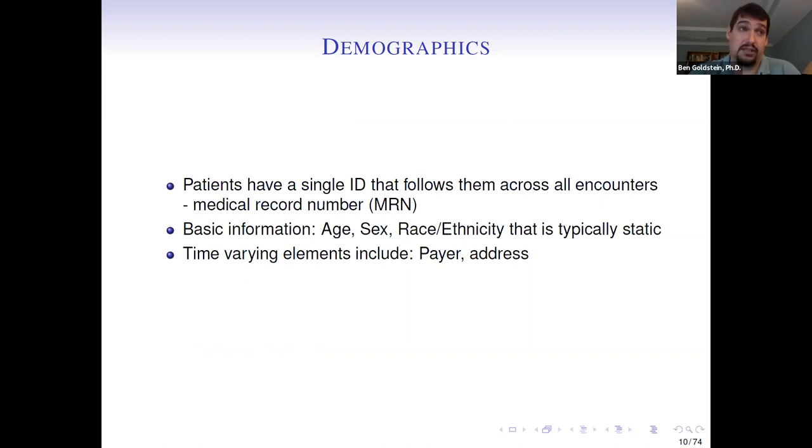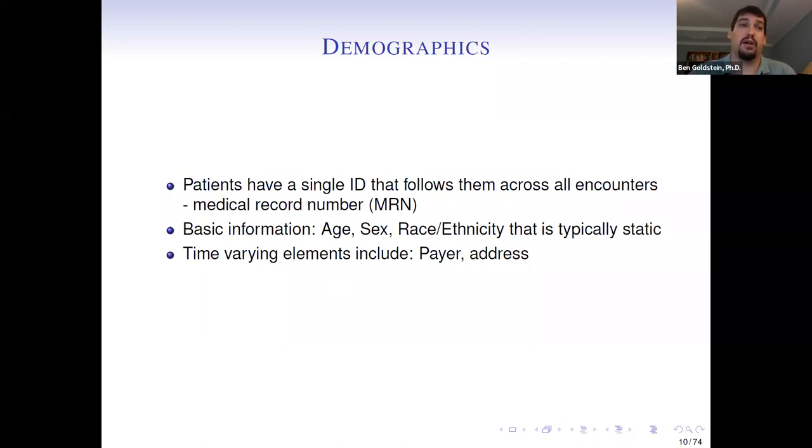It is possible that a patient will come in, and if they're coming in an emergency context, there won't be time to look them up in the system, and a new MRN will be generated for them. There's actually software that operates here, and there are projects I've been involved in where what we look for is duplicated MRNs. I want to say about every month there are about 3,000 or so duplicated MRNs created where the charts need to be remerged together.